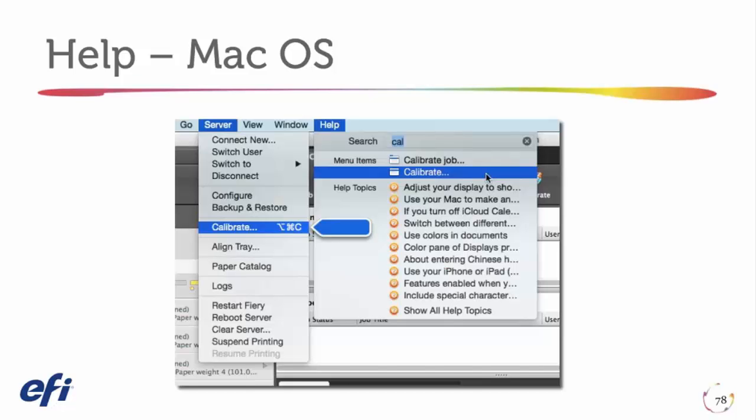This is true for any of the menu selections that you have under Command WorkStation. Any menu topic is searchable, so it shows you where to find it, and this is by virtue of the Mac operating system. So it's kind of a cool thing. For those of you who are Mac users, this is an often missed value of the Mac operating system in conjunction with Command WorkStation Help.